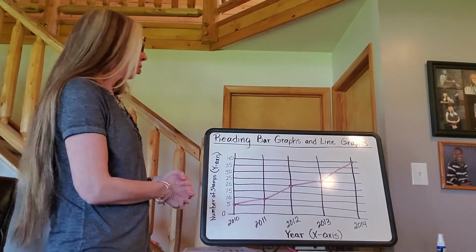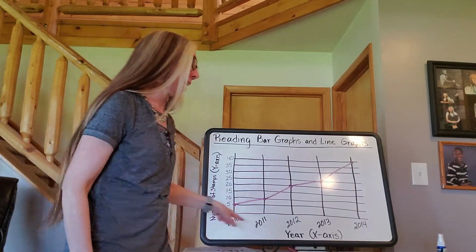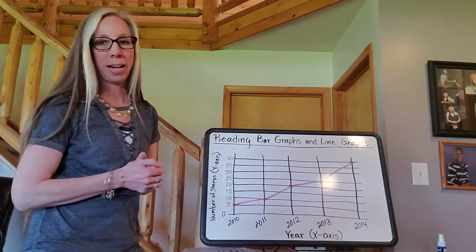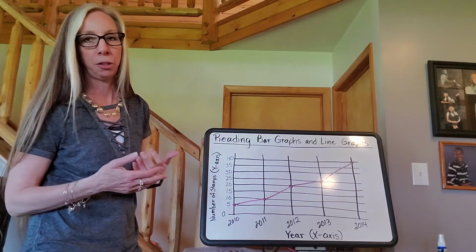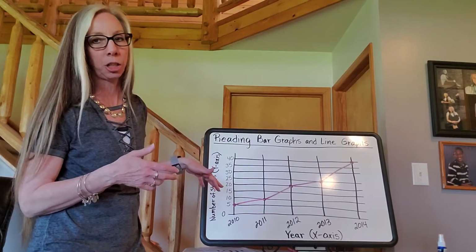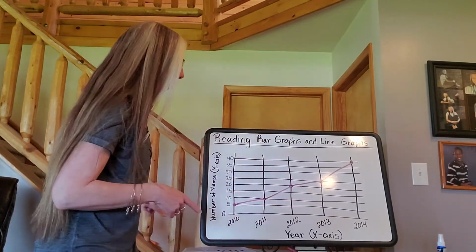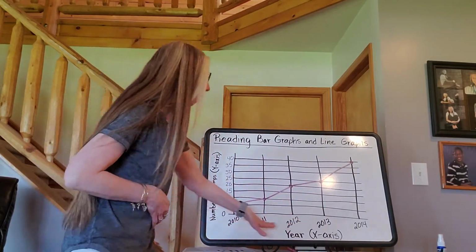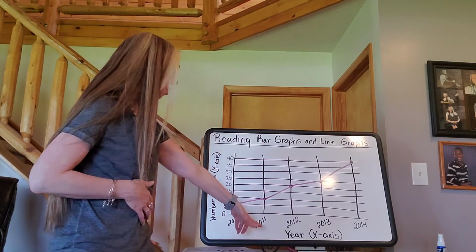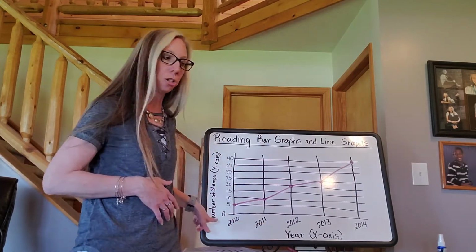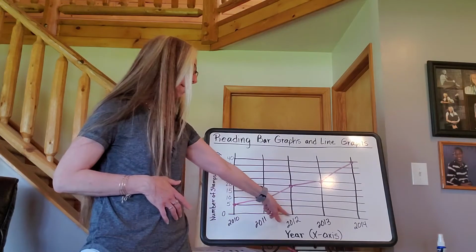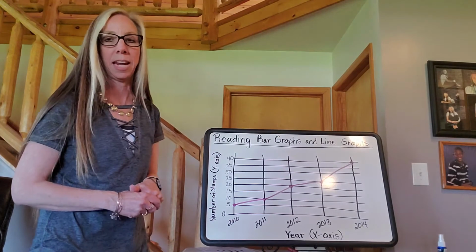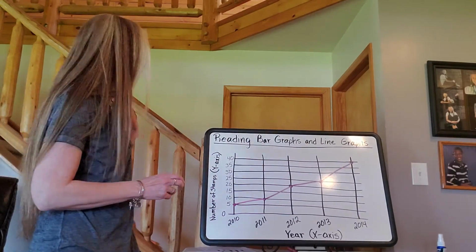I have talked to you a little bit about the x-axis. The x-axis is the axis across the bottom. You'll learn more about x and y axes as you go into 4th and 5th grade, but this is kind of like your first little introduction to it. Anytime you have something that goes across the bottom, that's the x-axis, as you can see down there. Across that x-axis, we are talking about the years: 2010, 2011, 2012, 2013, 2014. So that is what goes across the x-axis on this particular line graph.